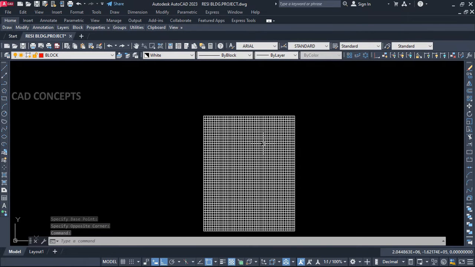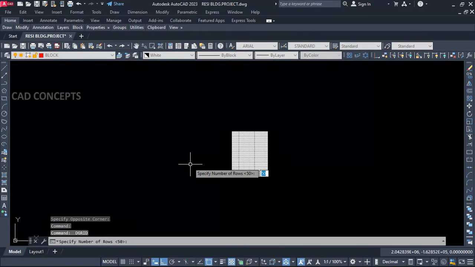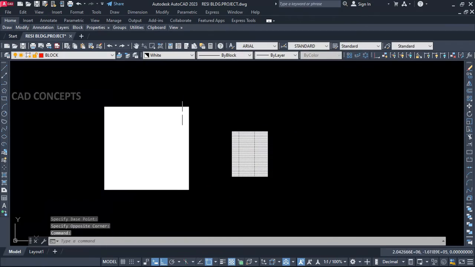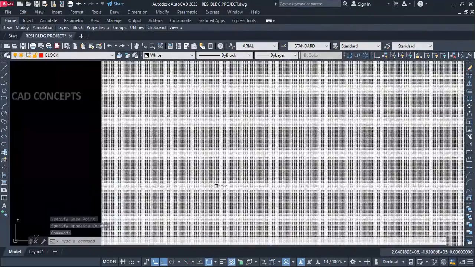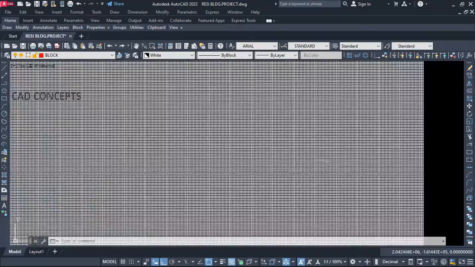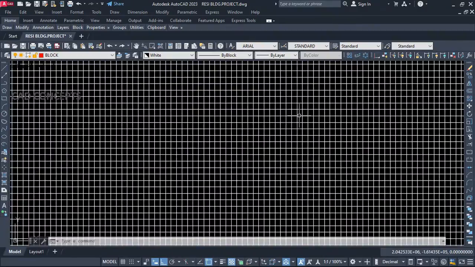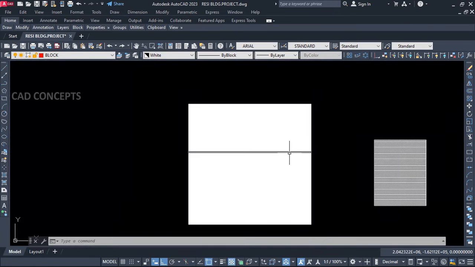Same again, we will take more, 500 by 20, 500 by 500 or 600, as much as you want. As you see here, we are getting multiple grids in one time by the D grid command, very smoothly, in just one time.